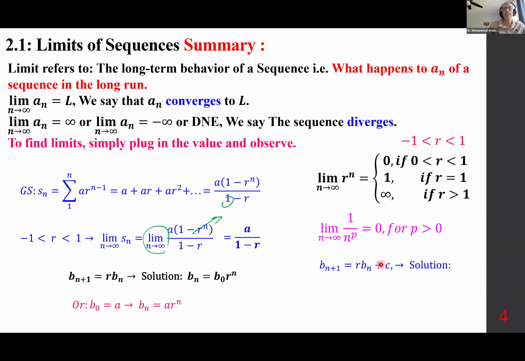Now, if we add a constant, everybody, what happens? For example, when you give medication to a patient, a portion remains, and then you add a constant at a time step. That's what we use this formula for, which gives rise to the following solution. B sub n is b sub 0 r to the power of n plus c times 1 minus r to the power of n over 1 minus r, and of course, b sub 0 or a, depending upon the text that you're using. And I have the proof at the end.